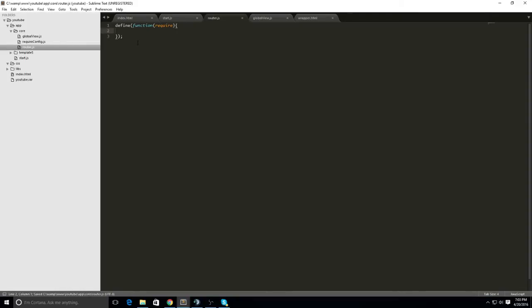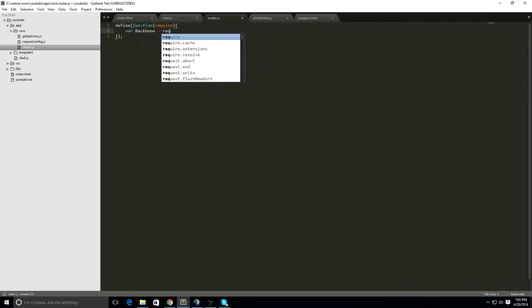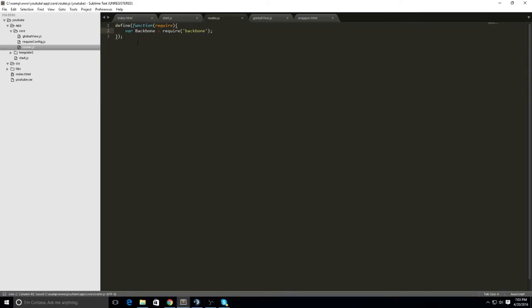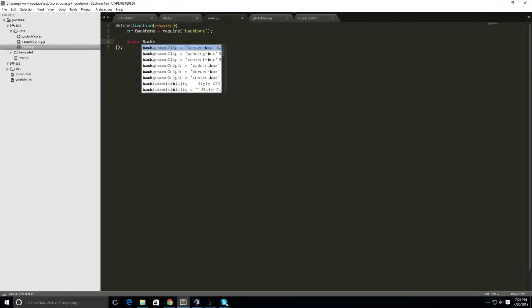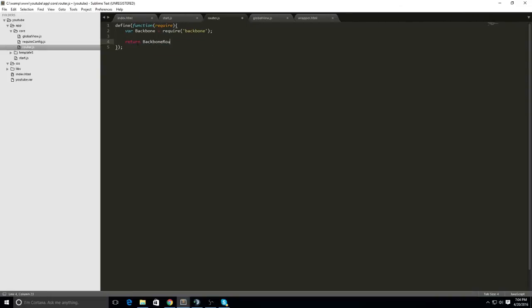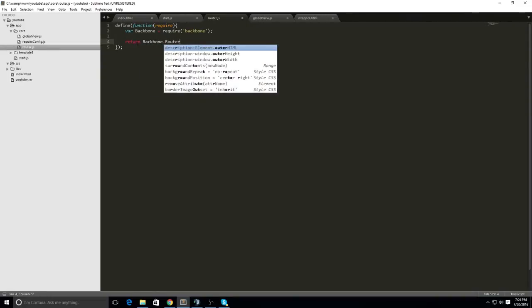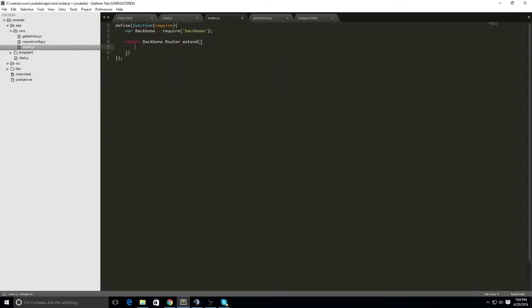We're also going to bring in Backbone, because we always need it. Here's where we can put any variables that we want to do. So we're going to return a Backbone router. Okay, cool.